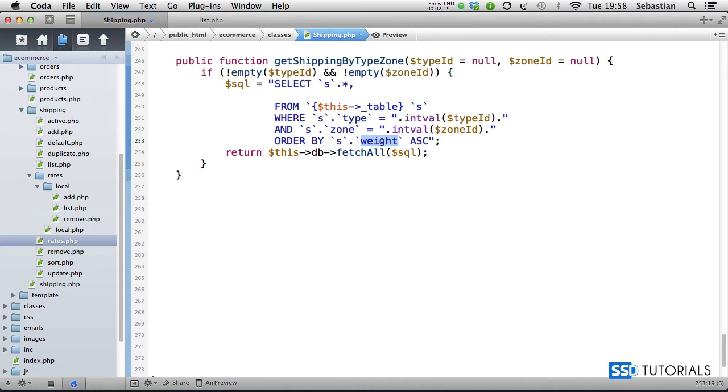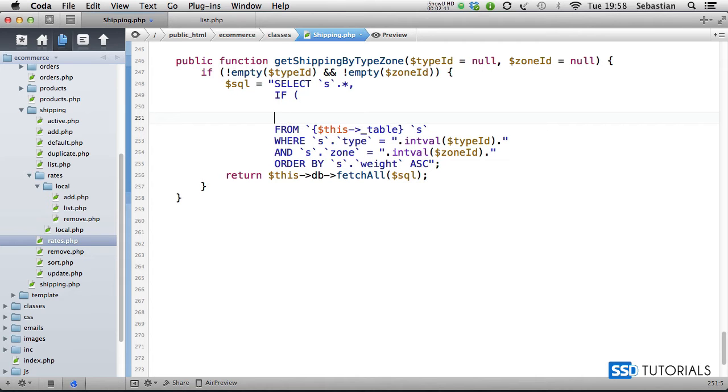So what we're going to do now is to figure out whether the given shipping rate is basically what's this shipping rate from weight value. If you understand what I'm trying to say here. But anyway, let's try with the statement. If, and I'm going to create the brackets, and whatever comes out of this is going to be s, and the index name will be weight from.